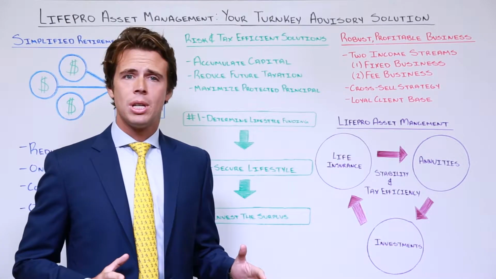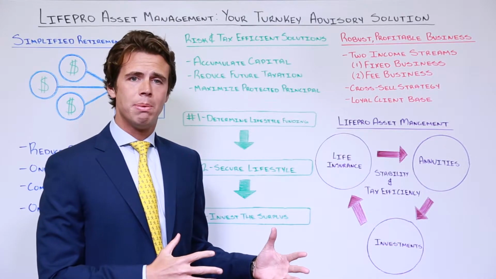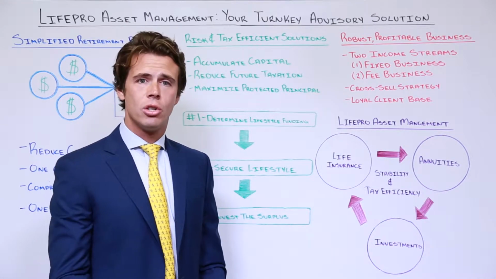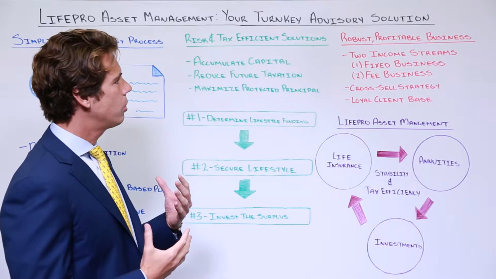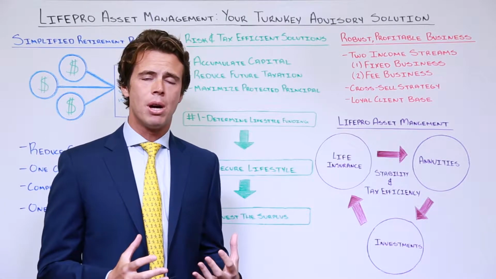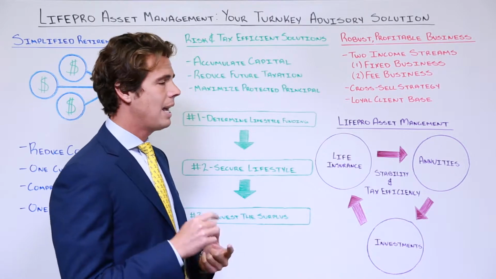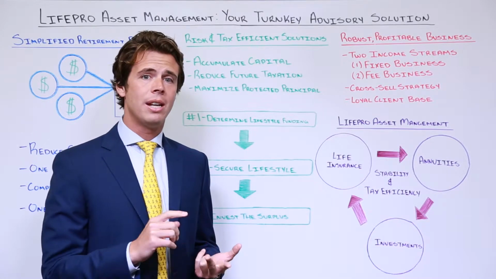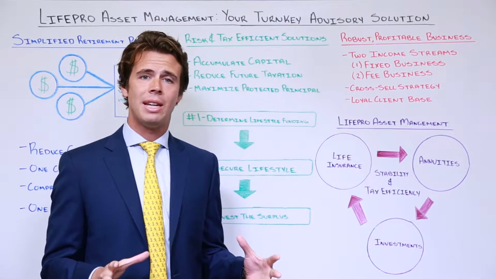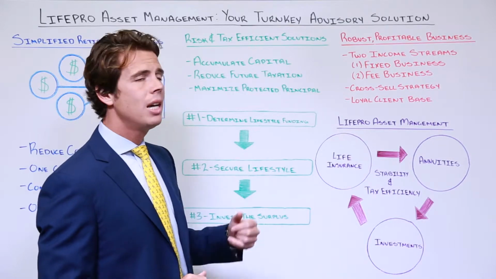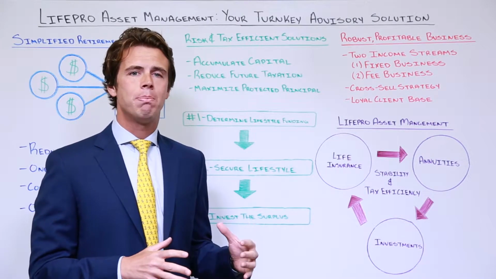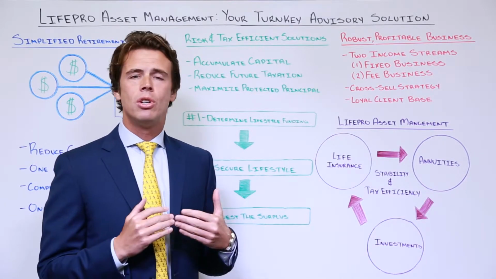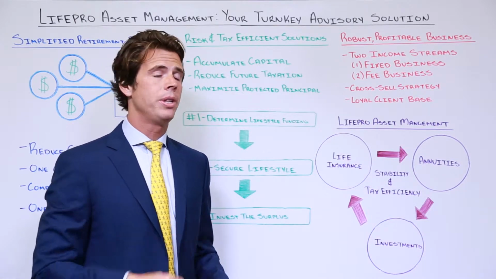So if you just have no time for an assets under management business, we will do it all for you, and you earn the fees that are charged to the client. What this creates is a 2-income stream business model for your advisory business. A, we're able to maximize and increase your fixed life insurance and annuity sales by creating holistic estate plans for your clients. And B, we're able to capture that fee-based business that you're currently leaving on the table. And the best part about this is that it means no additional work on your end. We're going to do that for you.